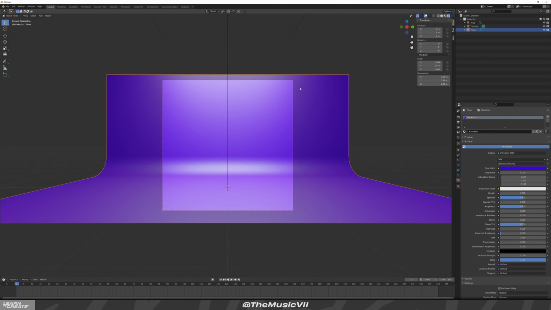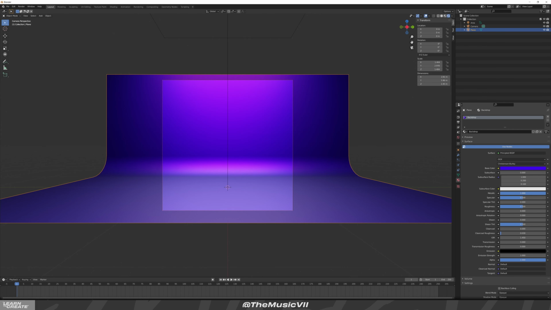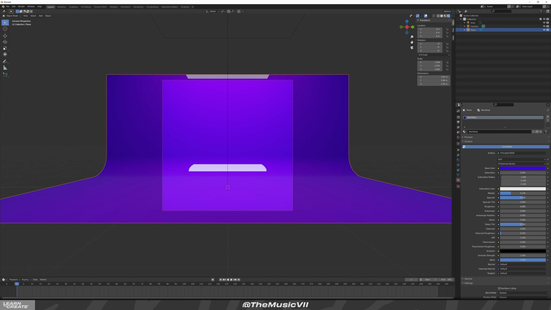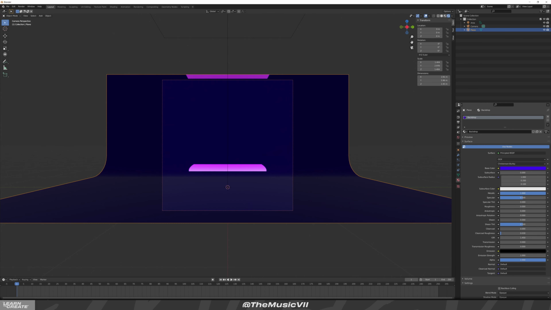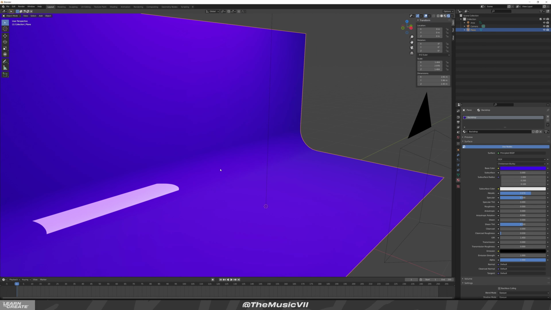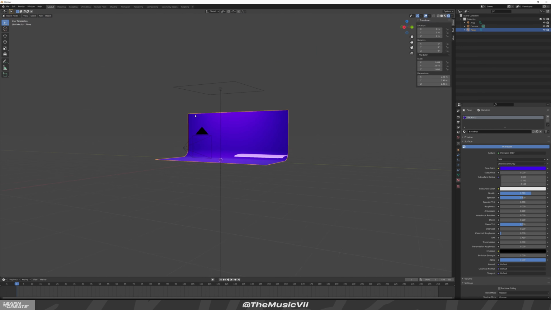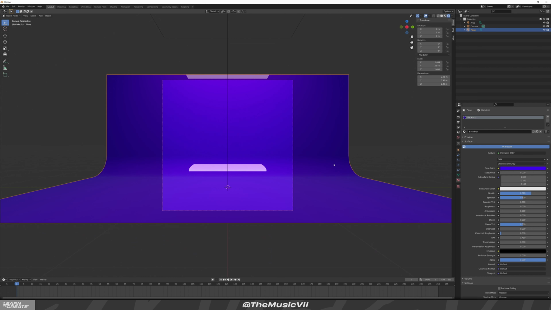So if we go back to the material, click on the backdrop itself, press this material button here, we can make it more metallic, or we can decrease the roughness to make it more shiny, add more metallicness. You can see that the light is actually being reflected on the top there. That's kind of cool, and you can see the color of the light as well.